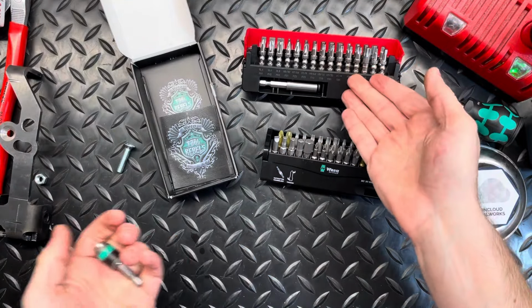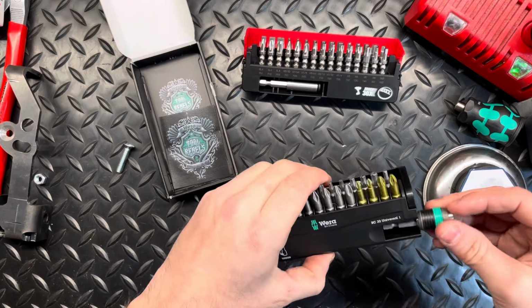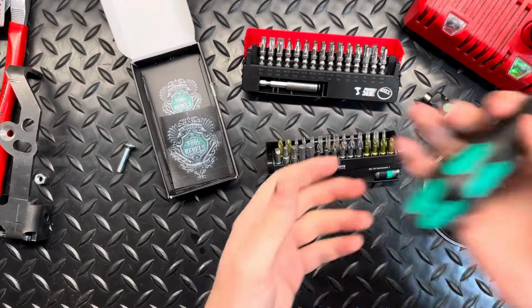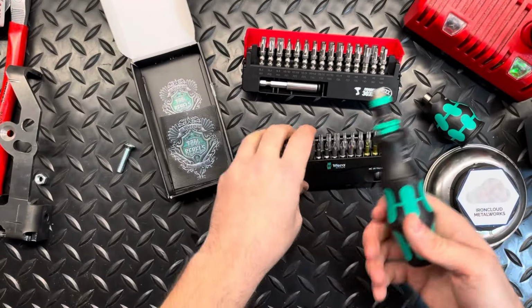Obviously, these are rated for impact. So if you're buying impact bits, this is the one you're going to go to. These are not rated for impact. But again, I'm kind of buying these more to use in something like this, or to bring in addition to this, although this does have a little bit carousel, which is cool. But sometimes you just need a little bit more.